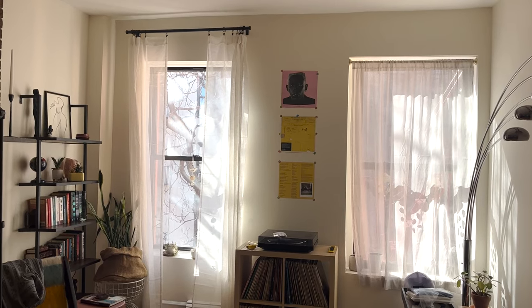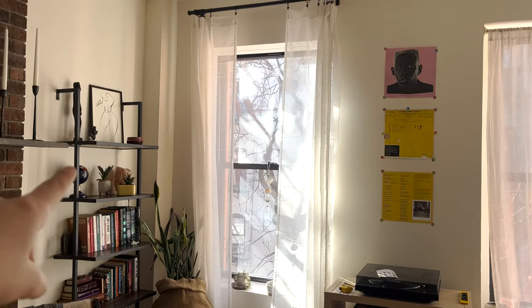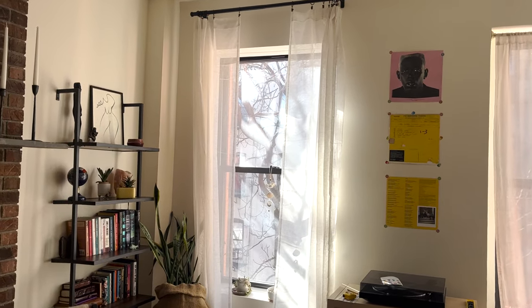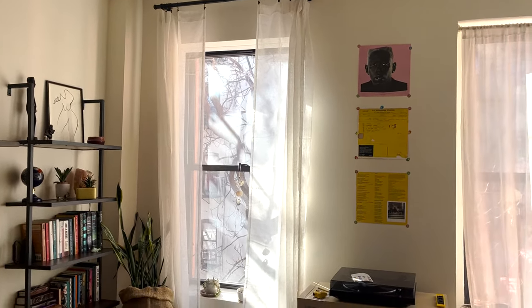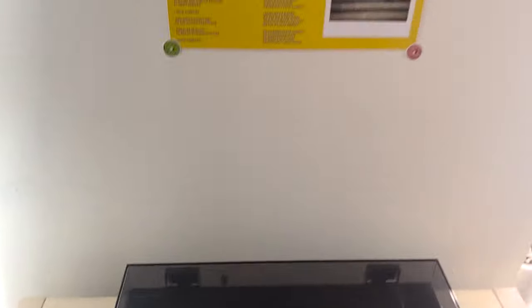Maybe just slightly smaller so it could fit inside the sleeve. I decided to take those and tape them to the wall to get an idea of what it would feel like. Don't judge me — I actually didn't have tape. I only had these cupcake and donut stickers, so that's what is holding it up right now. I think three adds height to the room. When I only had two, it felt too parallel to the bookshelf and it made the room feel short.